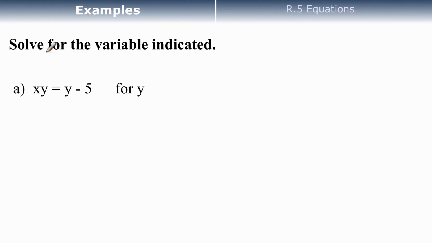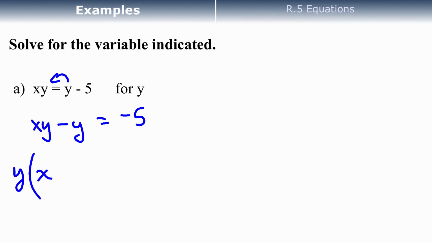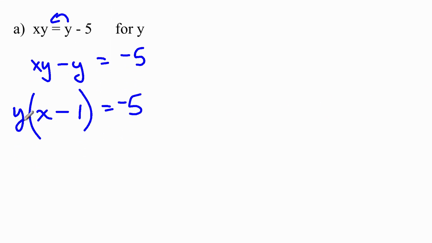Here's another one. I have to solve this variable for y. Problem that I have with this one is that there's two y's. So there's one trick you can use to solve this one for y, and that is get the y's together. So I'll move the y to this side. So it'll be xy negative y is equal to negative 5. And then the trick with this is if you have two of them, to get one, what you do is you factor. So I can factor a y out. With this one, I'll be left with an x. With this one, y divided by y is a 1, is equal to negative 5. Now I just have one y there.